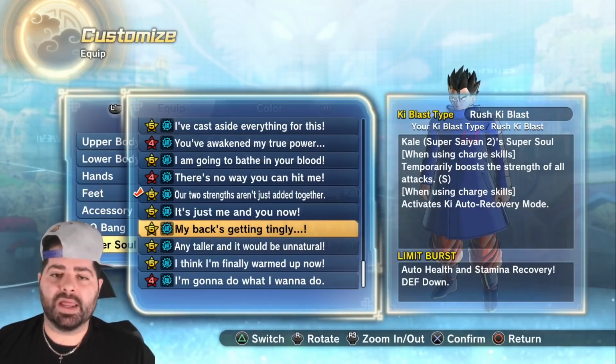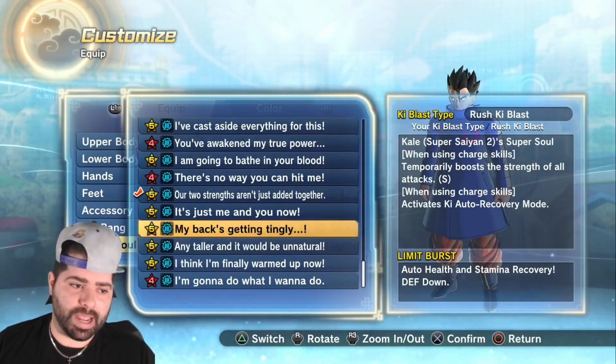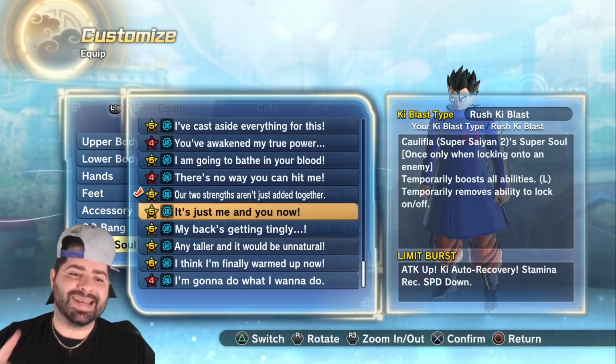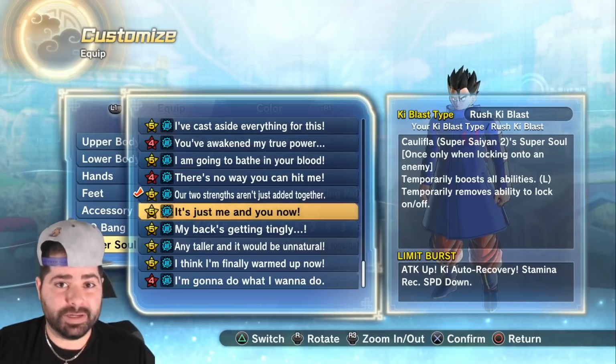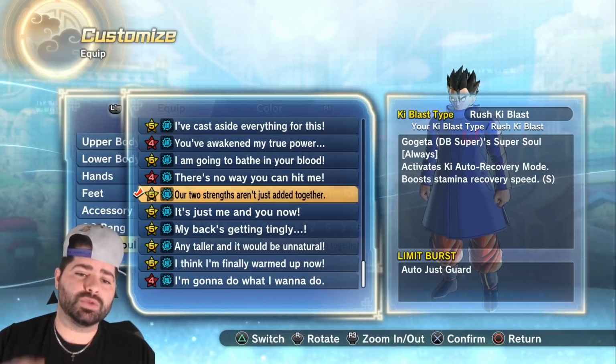And I even showcased that in the video where I talked about Blue Evolution. So Blue Evolution definitely got better and much easier to sustain with this Super Soul right here. Now Blue, on the other hand, got 2 new Super Souls that are very good for it, but there is definitely one that is better than the other.